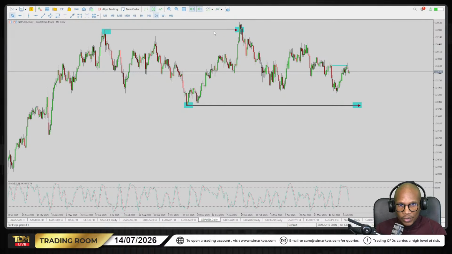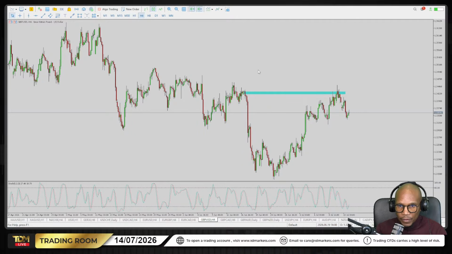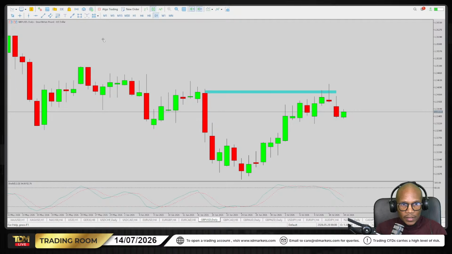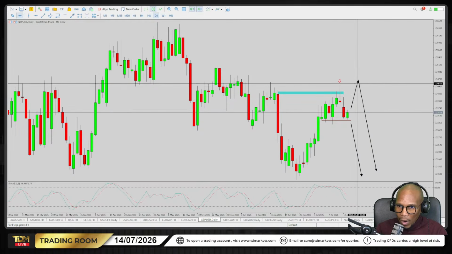All right. So where it is right now, I don't really have a setup, but I'm keeping an eye out for a setup here, right? I can see that it's rejecting here. Price has already gone down. So after the CPI today, we'll see how this will be looking. Even if it goes back up one more time, because sometimes it likes to do that, I'll still be looking for a drop. So either we're looking at this coming back down, or it might go up one more time to give us a new high before we go down.